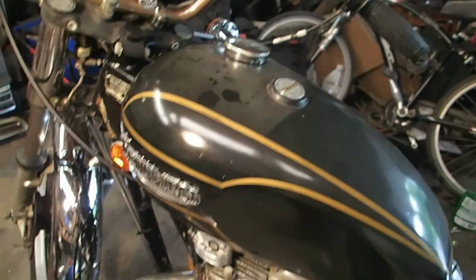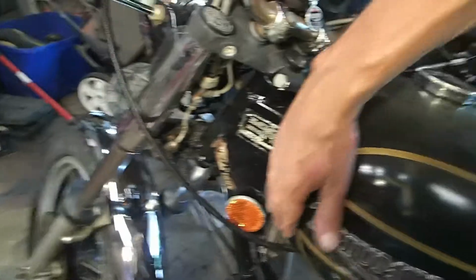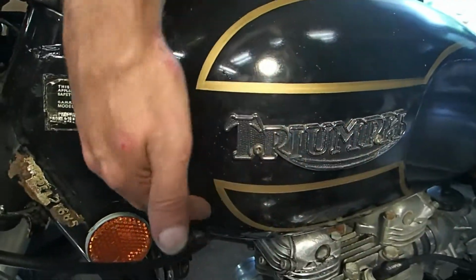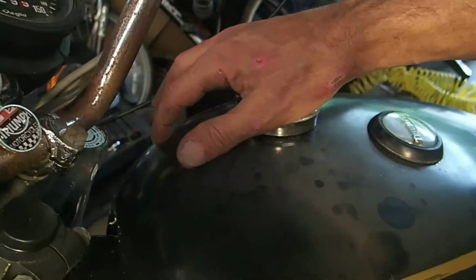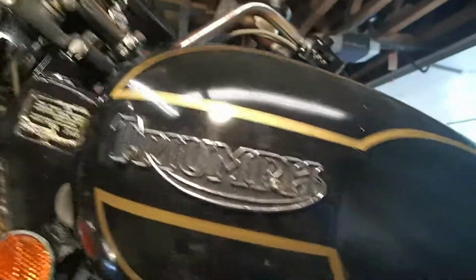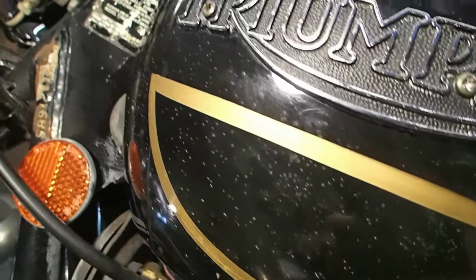Man, I want to save this paint so bad, but there's so much rust on the exterior of this tank. Like the front end here is just full of rust pits. I mean, you rub your hand over there, it feels like a piece of sandpaper. And then there's a huge spot here of rust. And yeah, I don't know if you can see those dots. Let me see if I can get the light down here. Yeah, you see all those dots? That's all rust. It's all rust.